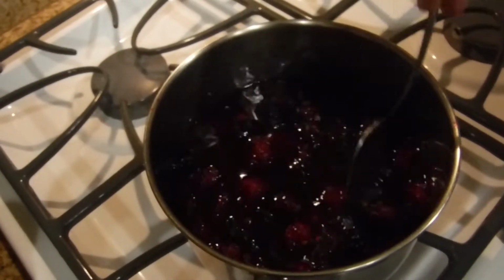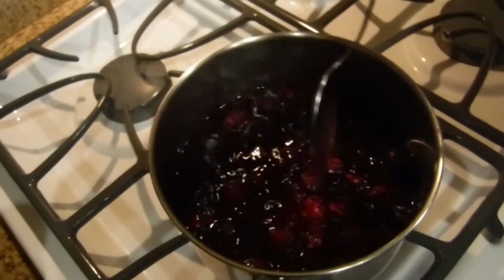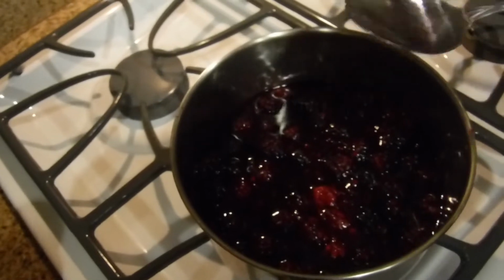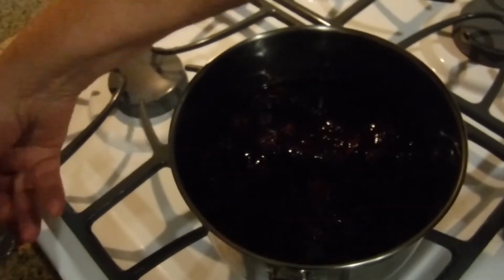And our friend can't eat them anymore because he's got an issue, but if we get the seeds out of it, he can have some olallieberry jam. I might have to add more sugar to get it to thicken up enough, but we'll see. Put in a tad bit of cornstarch just to make sure it thickens up nicely. But it's got to boil first.